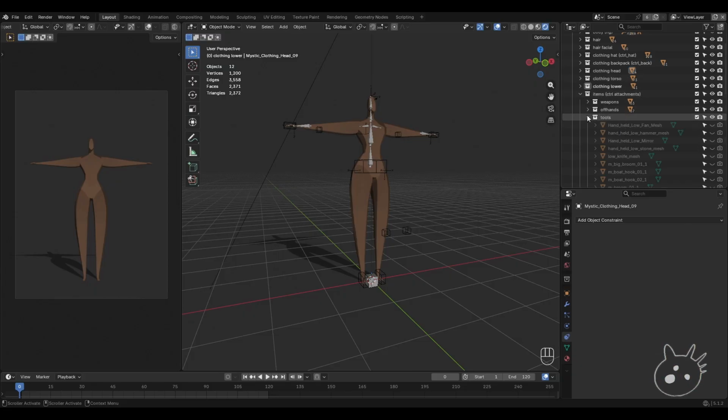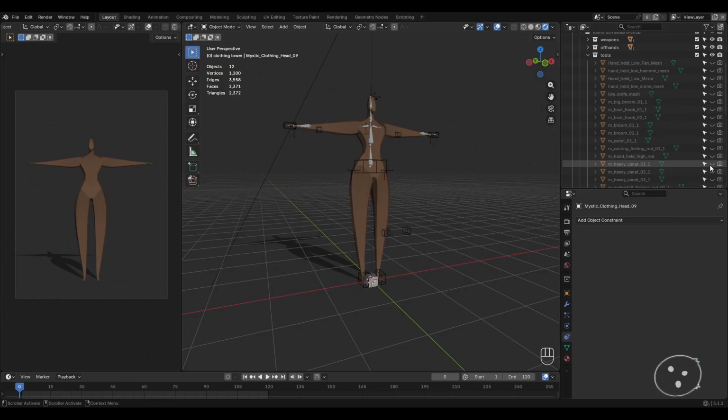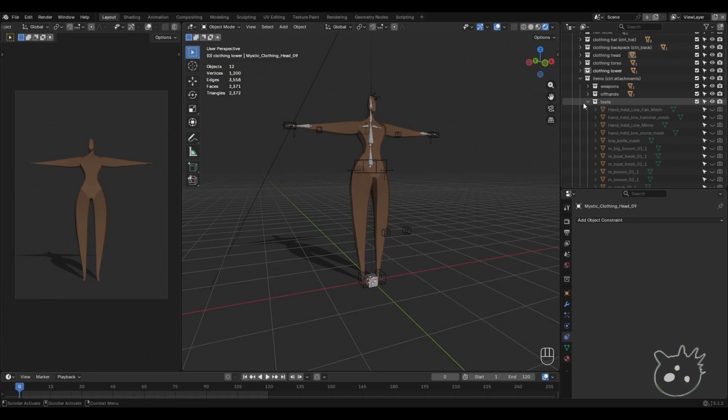Then tools are things I guess technically could be weapons, but these are things that are more used by NPCs, and the player doesn't hold these most of the time. Like there's a broom, there's a fishing hook, kinds of things. These are things that I don't think the player normally would ever hold. Farming tools and all that.